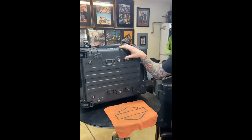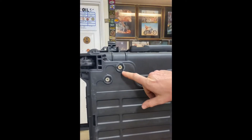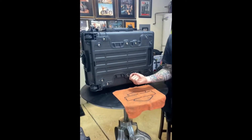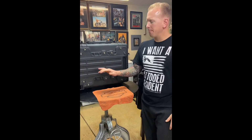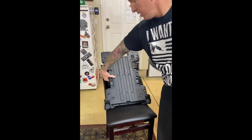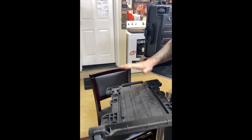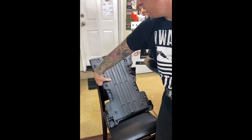What up guys, so step one of turning this 1610 Pelican case into a tour pack is to remove this bottom piece, which has a roller adapter. What you're going to notice is these have the square bolts, so if you do not have a square drill bit, you've got to pick one up or borrow from a homie. When you take this off it's going to look like this — it's two pieces. The reason I'm showing you this is: the way I'm going to show you to modify it, if you ever want to turn it back into a Pelican case and roll it into a hotel, you can.